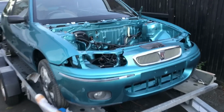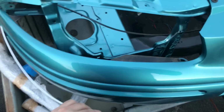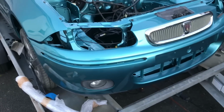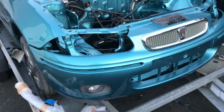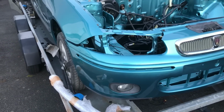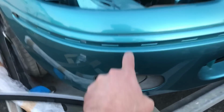Well, I'm back on the homestead. It's been a very long day, but quite a satisfying one in many ways. Number one is Dottie has gone. Number two is this is back, and I'm really looking forward to having it back because it's a car I'm working on for me, which just is a nicer feeling altogether, really.